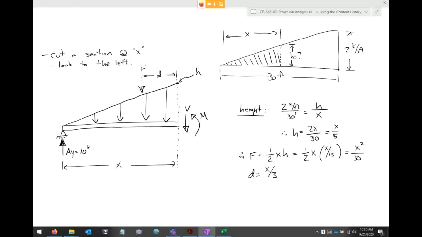So the area equals the force and the slope equals the height. Well, what I would say is that the height equals X over 15, or 1/15 X, and I'm saying that is the slope. The slope is 1/15. So that would be my bombastic way of answering that. Does that make sense?